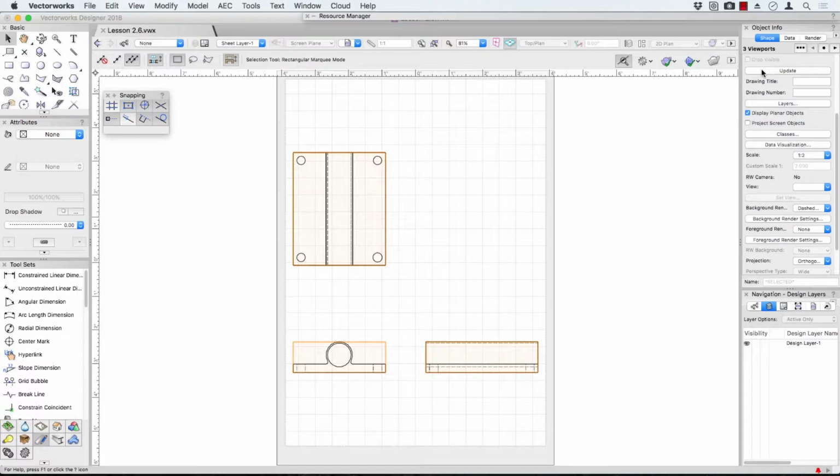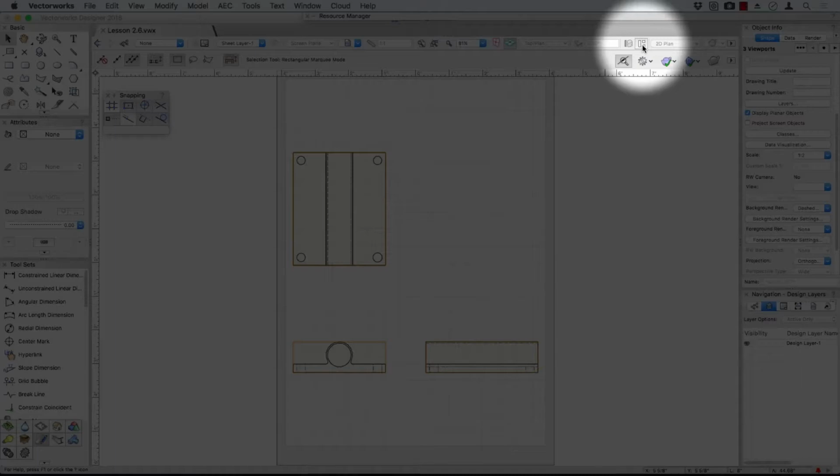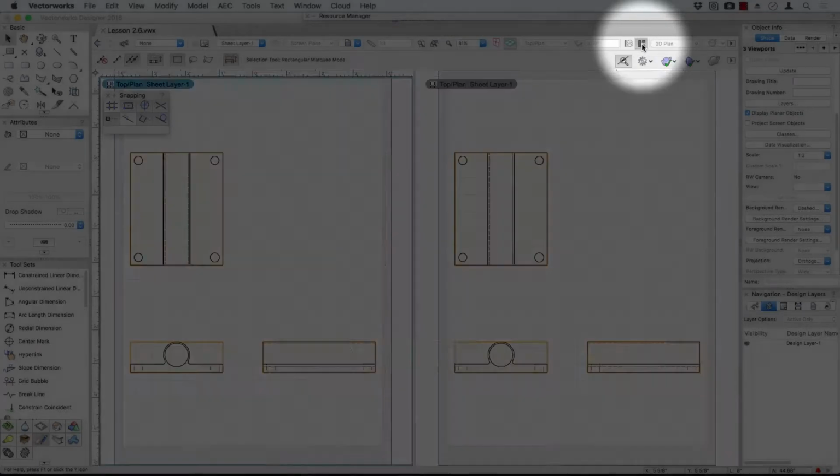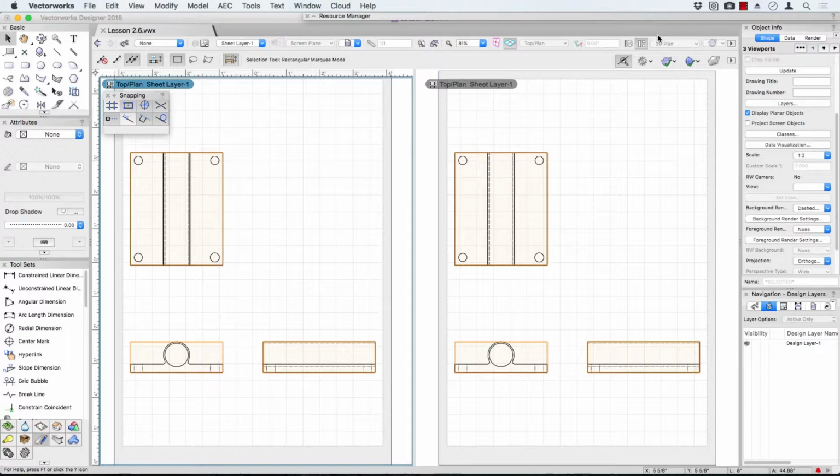Now there is something I'd like to introduce you to. Vectorworks has the ability to have multiple viewing panes. So what does this mean? We can split our view up, split it vertically, split it horizontally, and we can then have different parts of the design shown in different views. Let's have a look at this button here, multiple view panes. Click on that, and it's now split my view up.